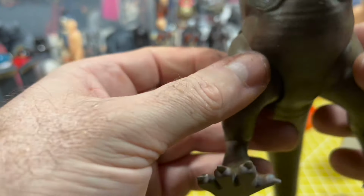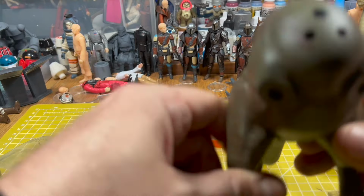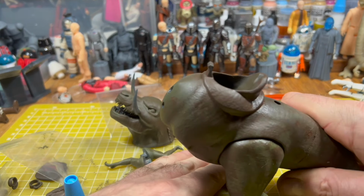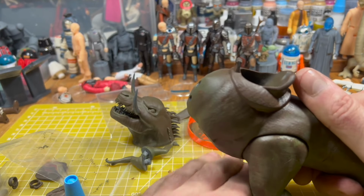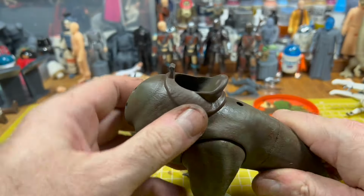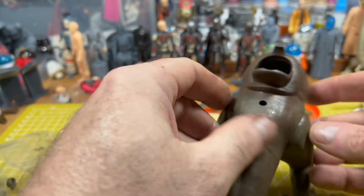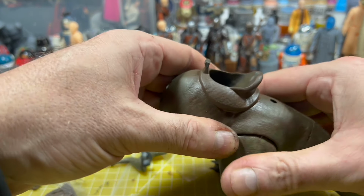So if I squeeze that into there, squeeze that in. The idea is I line them up so they're level. There we go. There we go. And when that's dry, they are a little tight. It's because of the paint. Should be able to move the figure. As I said, this is the prototype where I actually have reduced the legs a fraction in the correct model. So there we are.